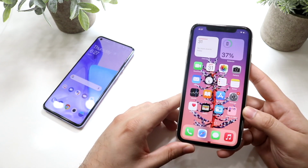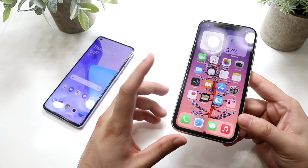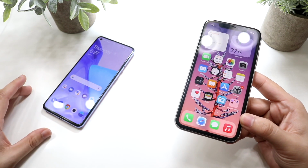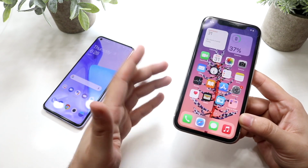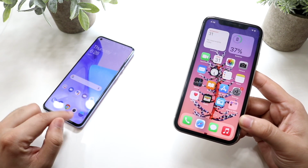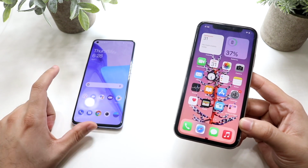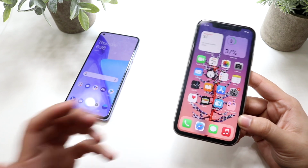The iPhone 11, though, it's an all-around perfect package, in my opinion. There's nothing that this phone is the best in, but when you get this phone, you know what you're getting. You know you're not getting the flagship phone. I'm really happy about the price tag of the OnePlus 9. I'm unhappy with the price tag of the 9 Pro, though. I feel like that's way too expensive. With this phone, though, I think it does the job. You know what I mean?